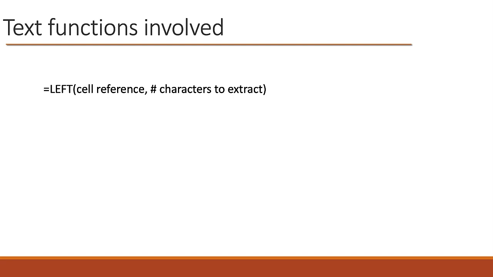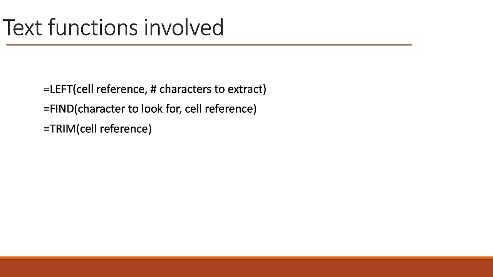So the LEFT function will find text from the left to the right, and you tell it what cell you're looking to grab the text from, how many characters you want, and it just gives it to you. The FIND function does just what it sounds like. You tell it what character you want to look for and what the cell reference is. Why is the cell reference the first argument in the LEFT function and the last argument in the FIND function? I don't know. I guess there are two programmers at Microsoft who wrote these and maybe they didn't talk to each other. I don't know, but we just have to follow the syntax.